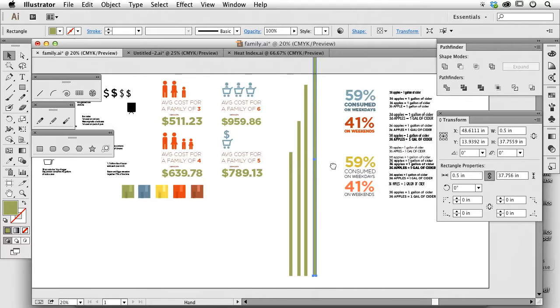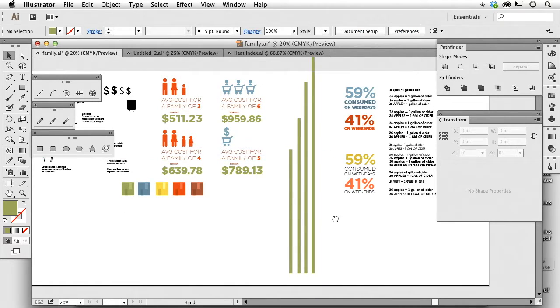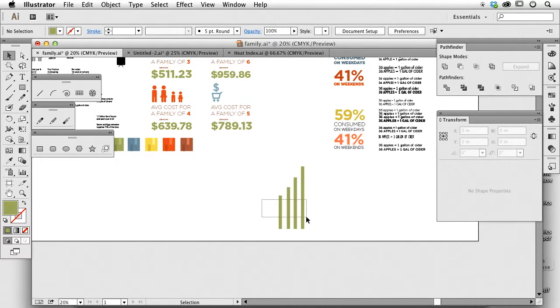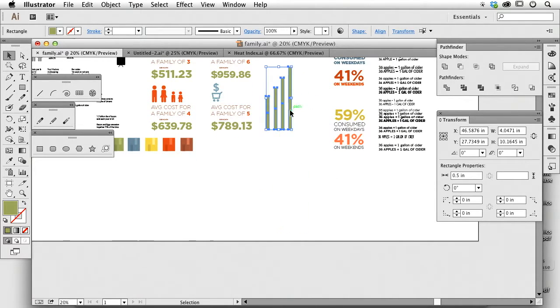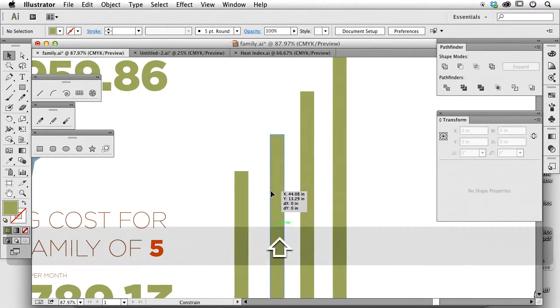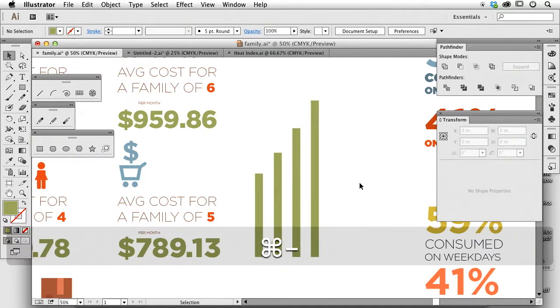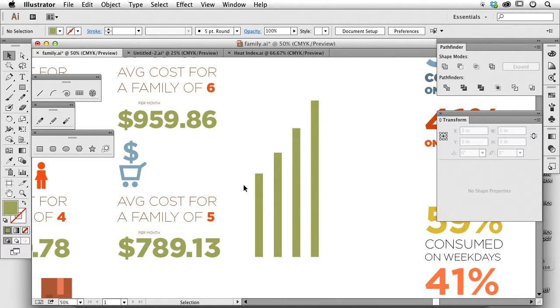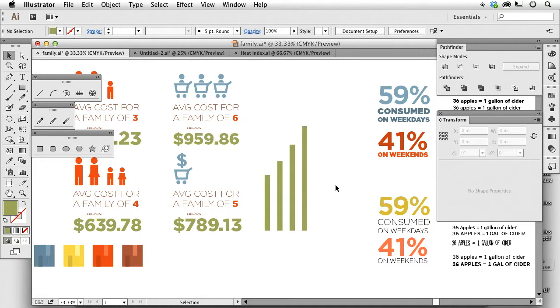The reality of it is that all the rest of this stuff doesn't matter. So I'm just going to take all of these and compress them all together, like so, because they're all going to be equally distributed, right? So now if I wanted to do some type of chart, guess what I've got? I've got the perfect representation of height or distance for the family of 3, 4, 5, and 6 based on the difference between this, whatever this value is. And that's how I go ahead and do my scientific mapping. Yes, it's that difficult, okay? No calculation, because if you were going to take these numbers, this would be the ratio.